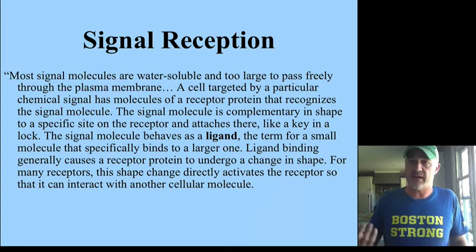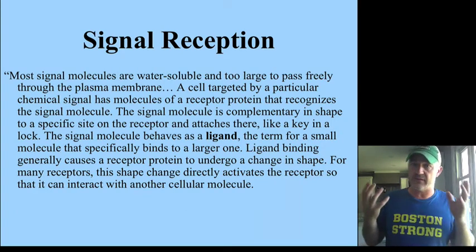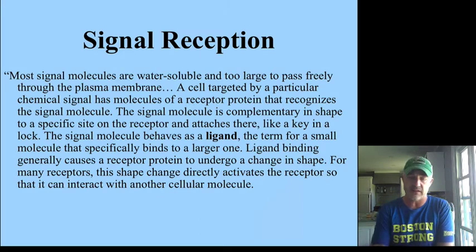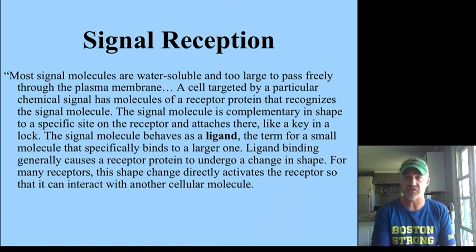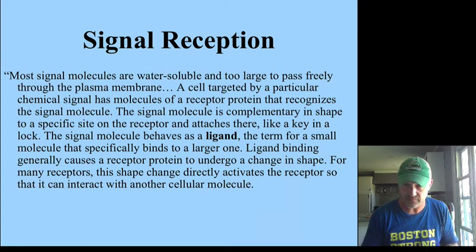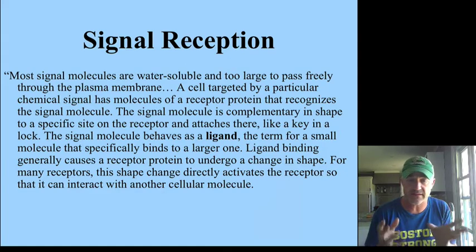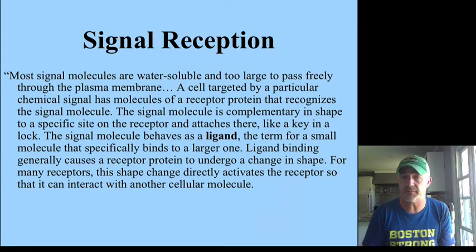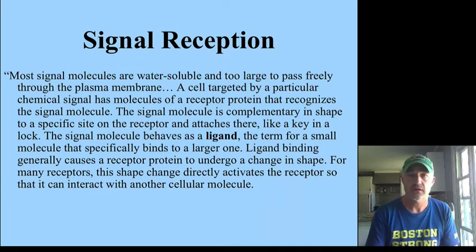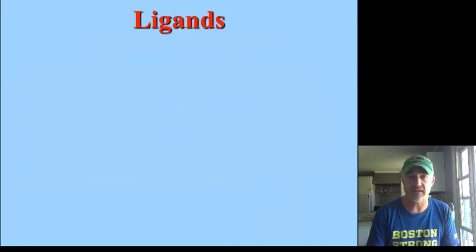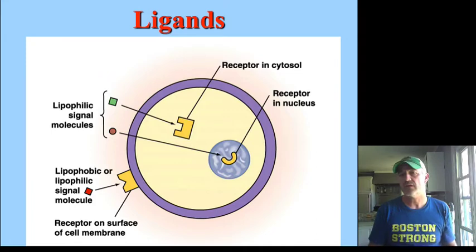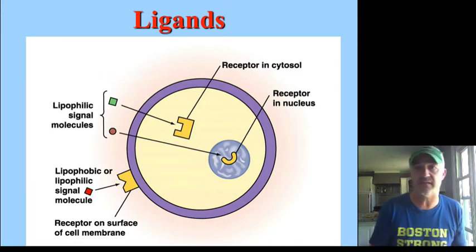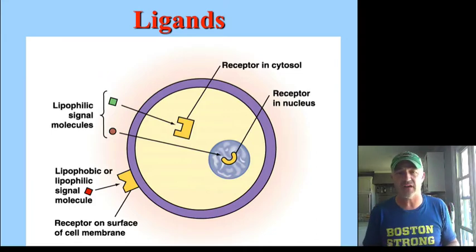Again, a lot of this ends up being very important in signal reception. And again, to me, a lot of times the response is going to be very much dictated by the receptor and what's attached to it. So that signaling molecule is going to bind to that receptor that's there and usually bring about some type of change in that receptor. And that's how we receive that signal. So ligands, like I was saying here, depends on the ligand, and we'll see as we get into the course a little bit more.